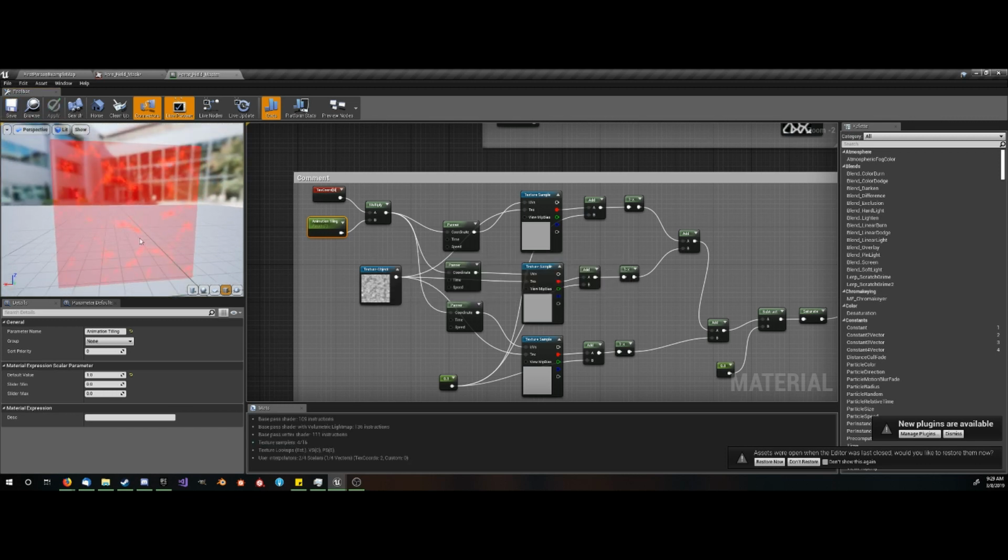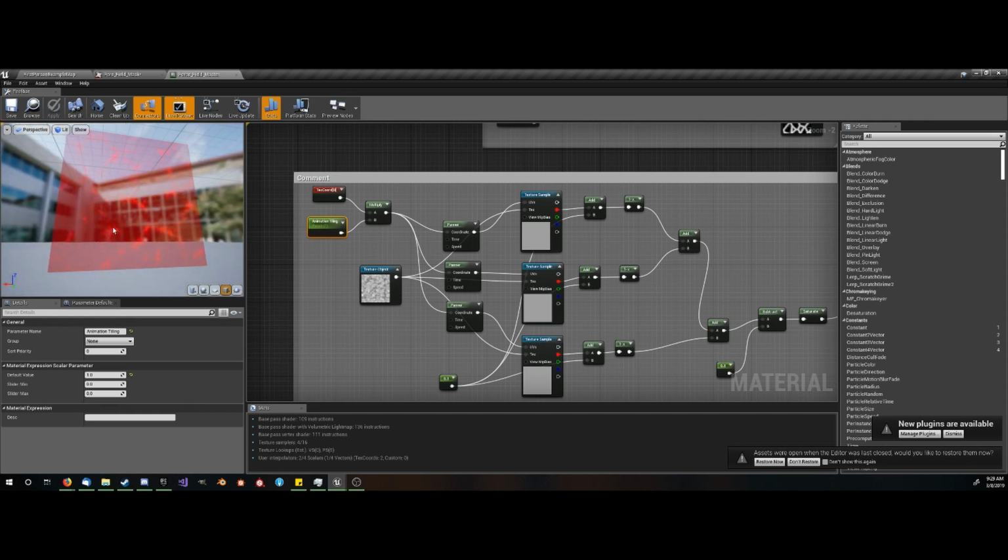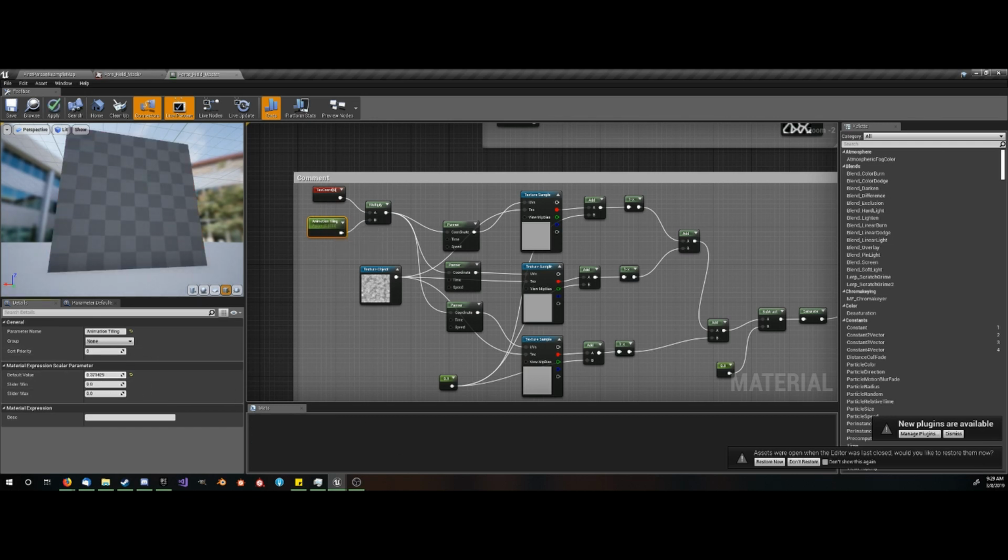And there you can see now we have this force field where there's brighter spots along these crack lines, but they don't follow it perfectly and seem to move around. And then you can take this animation tiling, bring it down, or up as you see fit. I'm going to just leave it at 1 and save that again because I changed it.